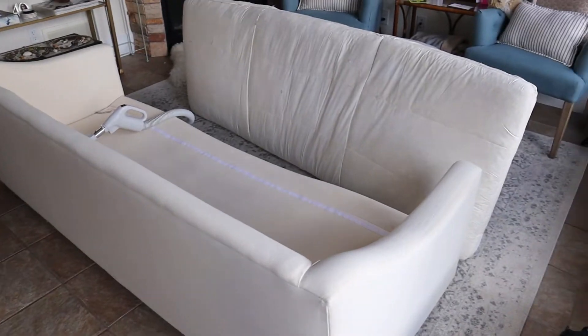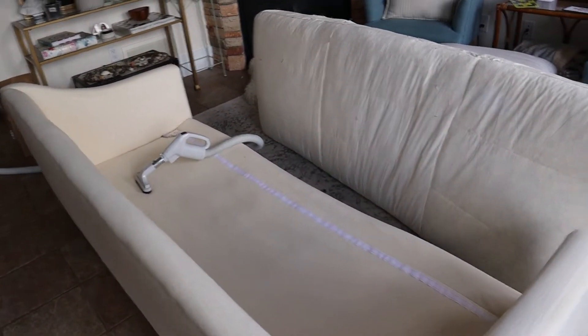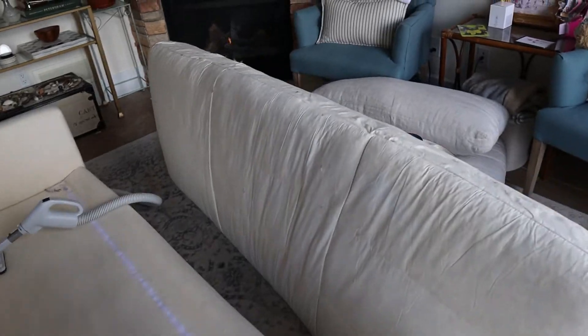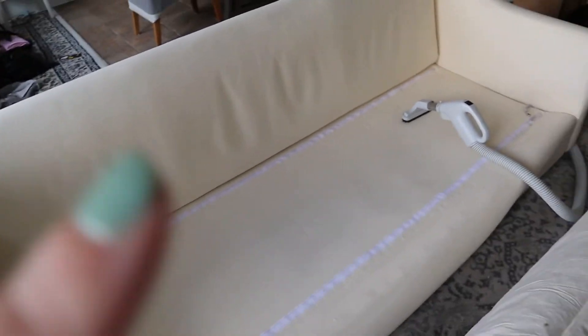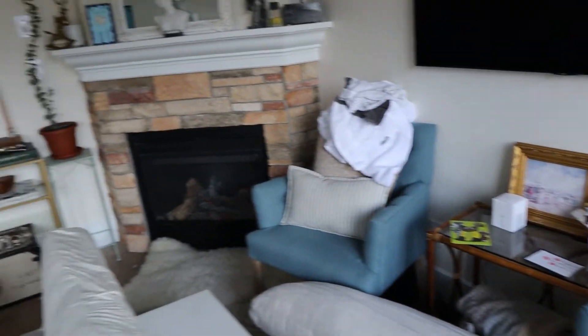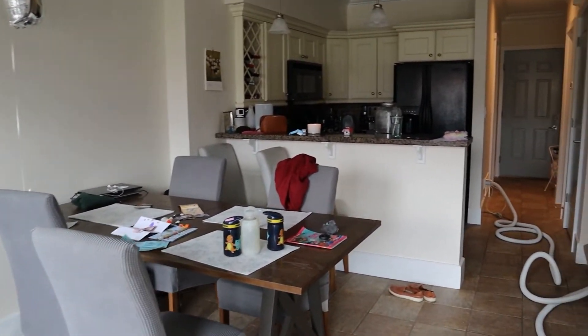I wish I could do that every morning — I feel like I would just be a whole new person. I'm going to do a spring reset. Already jumped in prior to getting on the vlog with you. I've taken apart our couch sofa. It's this really lovely Restoration Hardware cloud couch, I think it's called — honestly, I got it from Facebook Marketplace. I needed to wash the linens and realized it needs a really good freshen-up clean. In the process, I'm going to redo this space as well. I have to do all of this — this is normal life, just everything everywhere. I'm going to jump in and do my spring refresh.